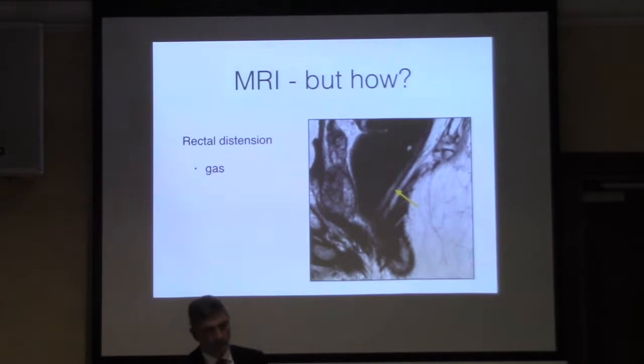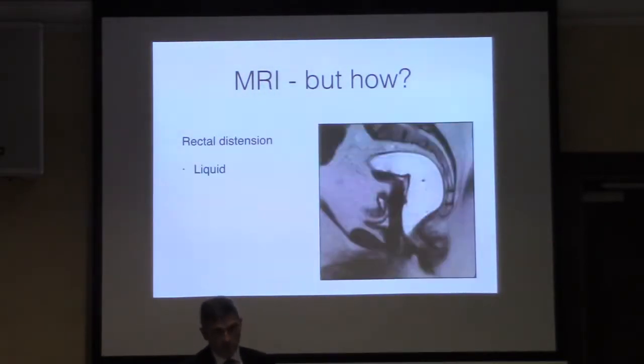Now you might say, well, we're not going to do gas distension, it's just not practical. You might consider, well, what about liquid distension? And certainly people have used liquid distension. It gives you decent detail of the wall. So this is a mucosal gel, and actually this is part of a proctogram study. We don't use gel, and actually there's quite a good reason not to.